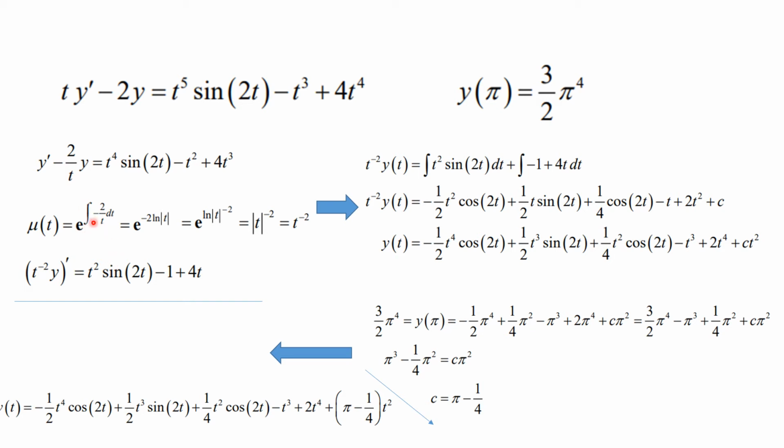So my integrating factor, there's a minus sign there. It's a little bit hard to see. Here it shows up clearer. I get this. Again, I'm going to move that minus 2 up here, and that's going to be the same thing as t to the minus 2. And I'm not showing you this, but if I then multiply all the way through this equation right here, the changed equation, by my integrating factor, I do get this expression.